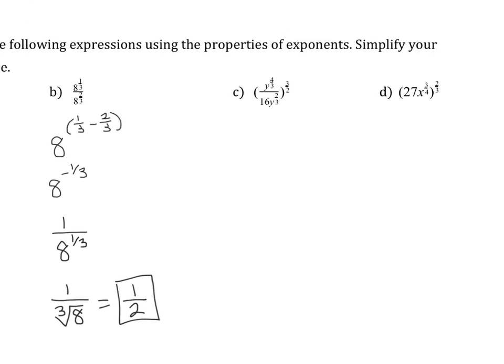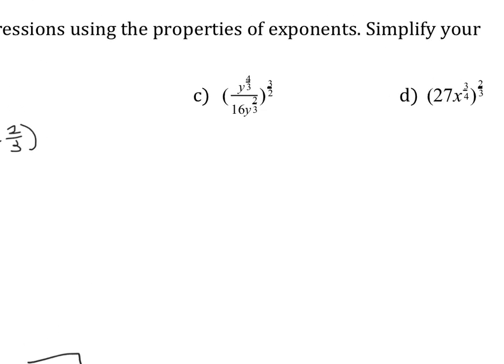Okay, let's look at this next example. So here, there's a few different things that we could do to start. The first thing I notice is we have a quotient inside our exponents with the same base. So again, that y has the same base. So let's do that first.